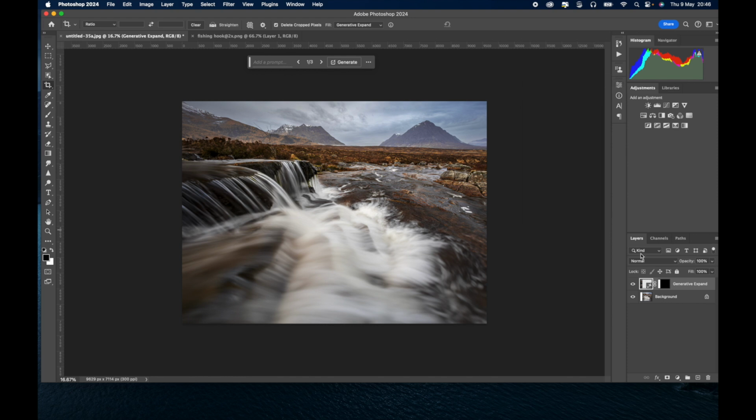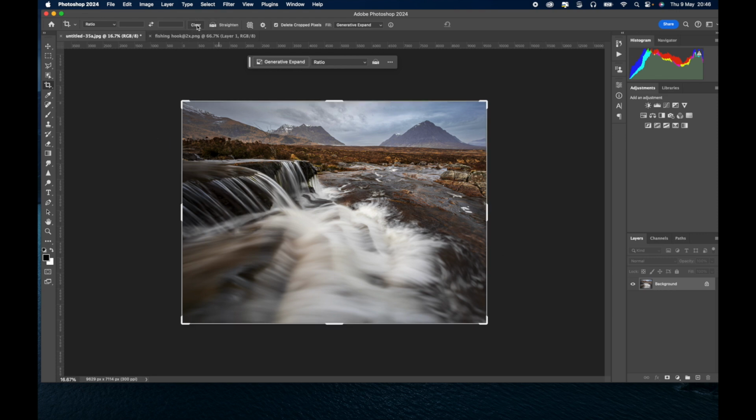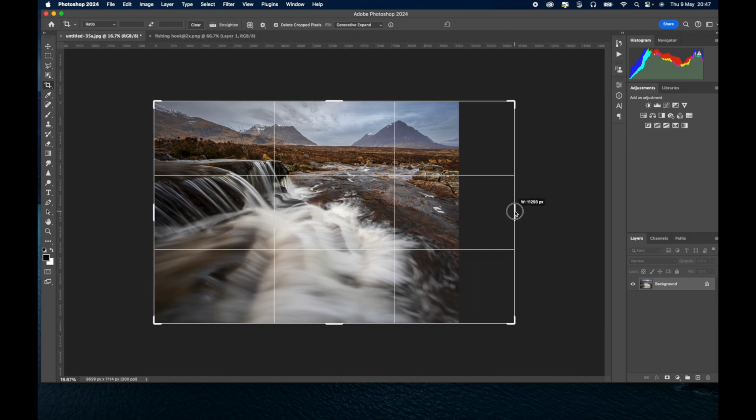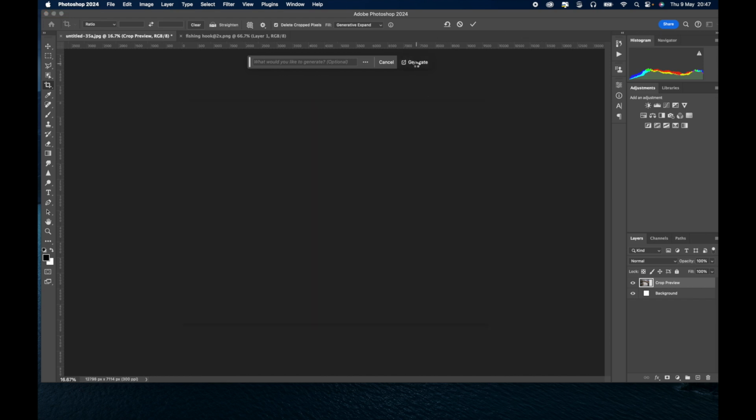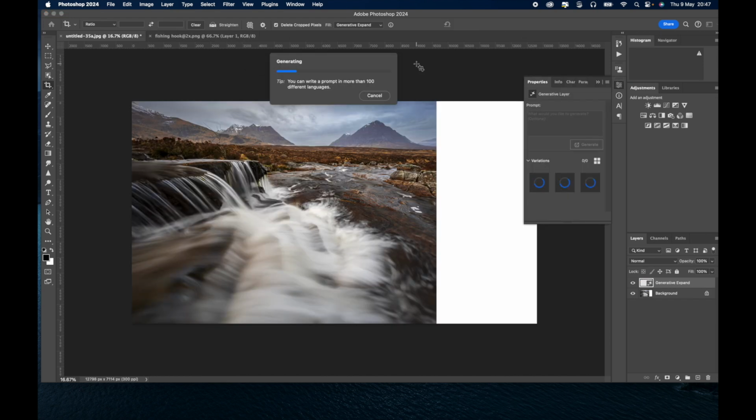Right, I'm not going to waste any time because this is all about exploring. Again, hit clear, hit the expand tool or the crop tool, hit clear, and now what we want to do is drag to the right because we want to give the image space so we can put a fisherman in there, because the idea for this image is to have a fish jumping out of the water and it looking as though a fisherman has actually caught it. That's the idea I got for the fishing rod anyway.